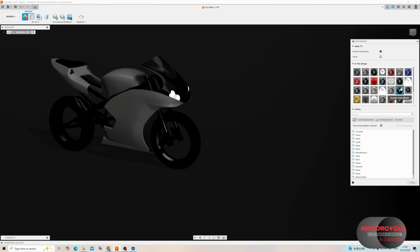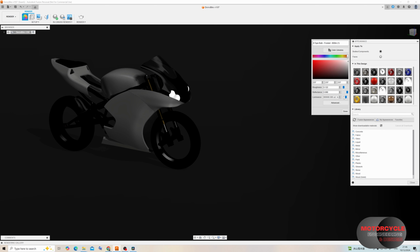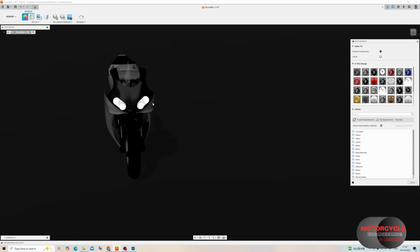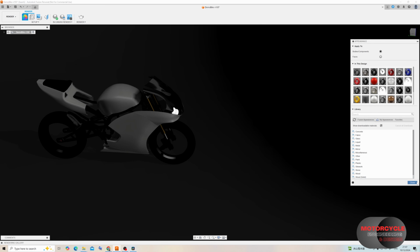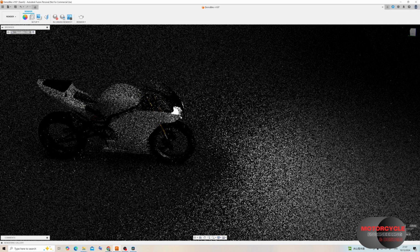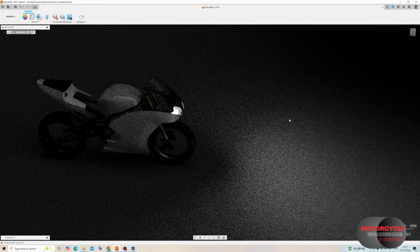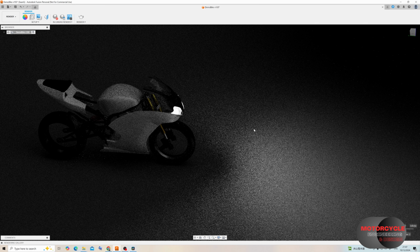So I realized that since it states the amount of lumens that these textures are emitting, we can probably change that, but we can't change the standard parts, so we have to duplicate them first and then go into editing the settings. Lo and behold, we have a luminance slider. So I whacked it right up and we apply it to our bulbs. And then take a look what happens when we go into our render space now. We get a much stronger glow, much brighter light coming from these bulbs.